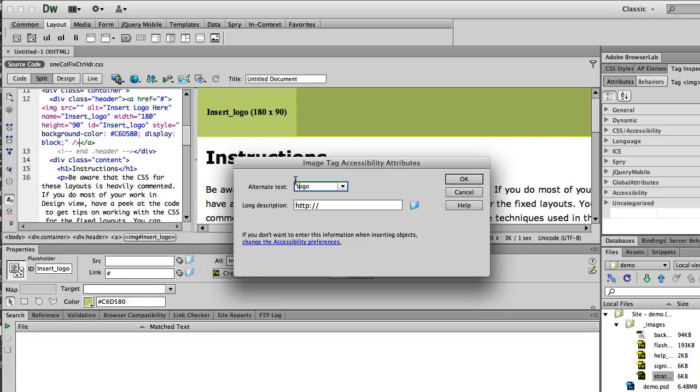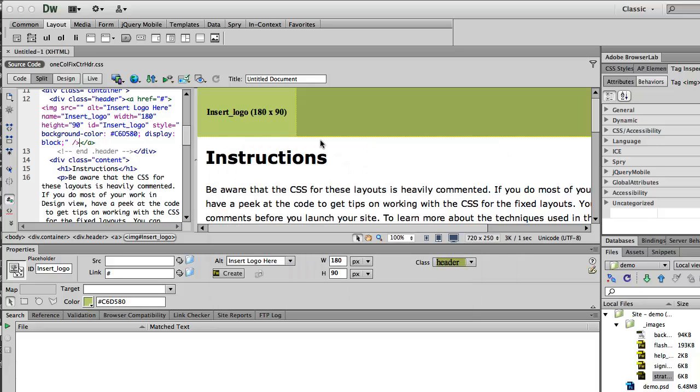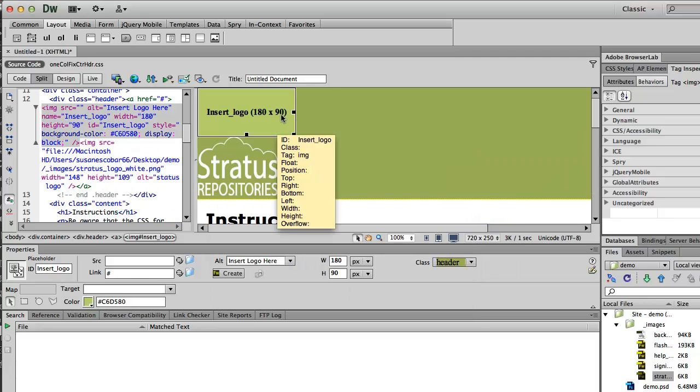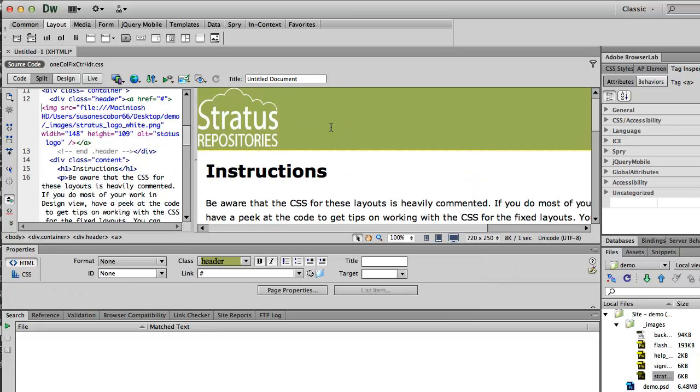What that does is if there is someone who is using a reader, it will come up. I don't need a long description. So I'm just going to take that out.